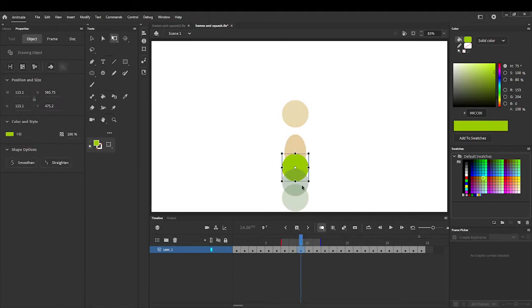We're going to bring frame 9 down also, and we're going to have not so much stretch, so we're going to bring it in slightly, and nowhere near as much of the stretch that we had on our previous frame. Frame 10, we're going to bring that down.